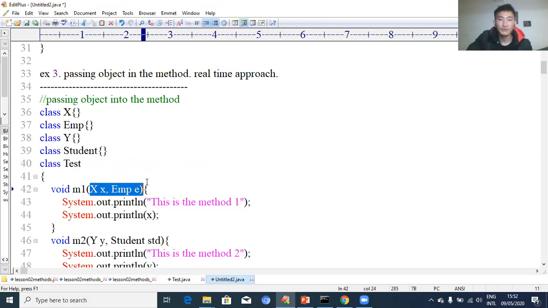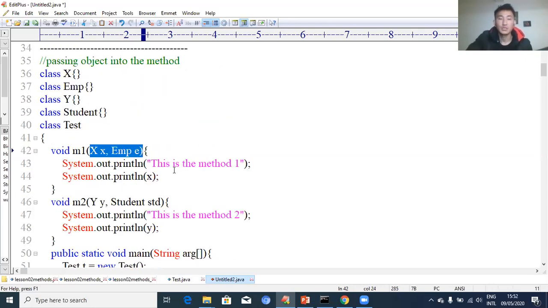So I think this is the last example, example 9. Just for revision, we did it without using parameters, and we have done it with using parameters, then passing an object in the method. This is the real-time approach. In a development project, you will pass these parameters as objects, not as primitive data types. Only in a few cases will you give the parameter as a primitive data type like int, float, and so on. Most of the time, you will be dealing with objects. So this is just the basic of how you will be passing an object into the method.